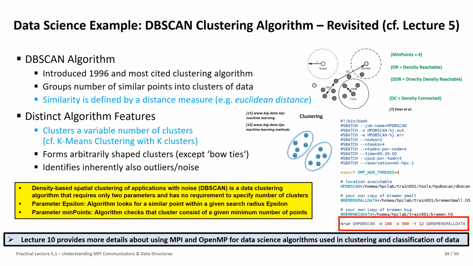The final example, however, is a bit more elaborate, a data science example. And of course, learning clustering in 10 minutes, on top of what we've done before, is also not really possible. It will be established all over the course. There will be a lecture 10 where we go much more into detail on what clustering is. Essentially, you can imagine that here there are these 2 kinds of groups, and you see already with your human eye, so to speak, that the Euclidean distance makes these much closer together than this.